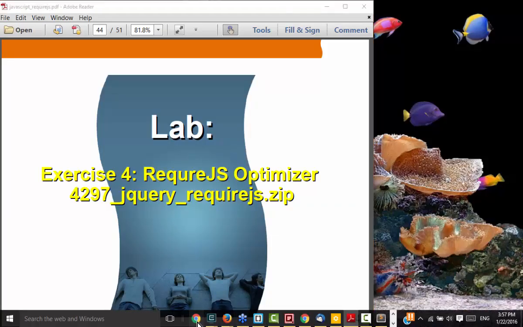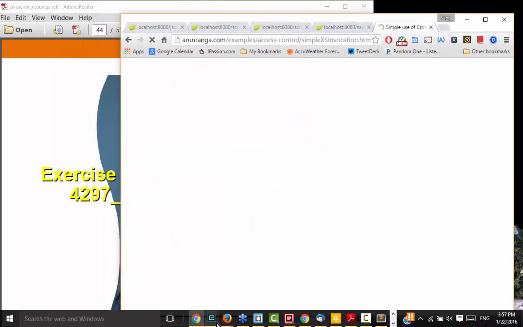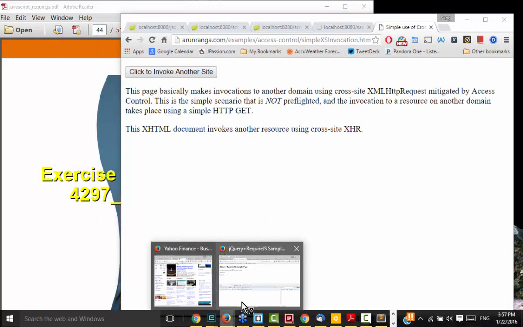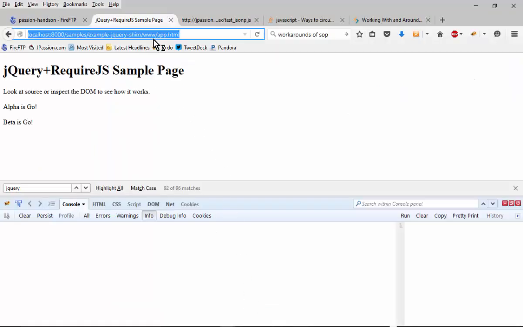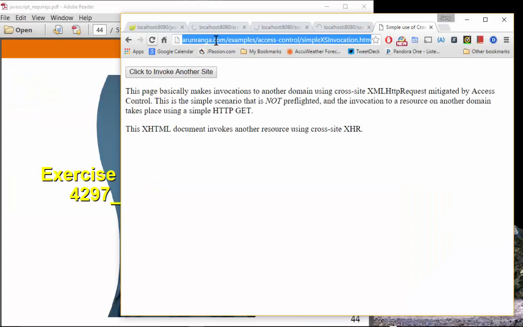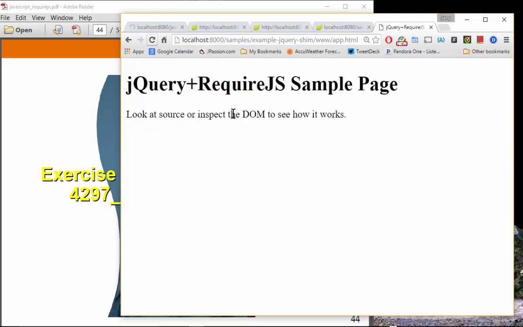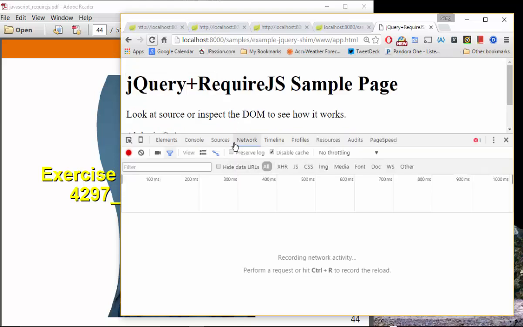Sorry about that. Okay, so we want to run it, and I want to just capture this. This is the one. We are going to run it on Chrome. Now let's open the developer tool.